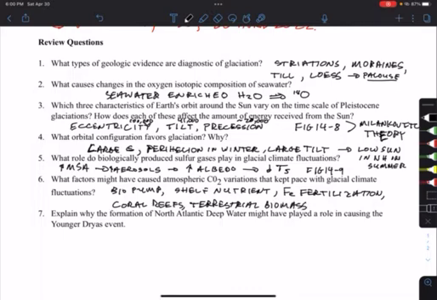Okay, now explain why the formation of North Atlantic deep water, this is our NADW that we've talked about a couple times, might have played a role in causing the Younger Dryas. So the Younger Dryas was this cold period that occurred about 10,000 years ago. So we were transitioning from a glacial time. We were starting to warm up into an interglacial, and the Younger Dryas was this time period where the Earth got cold, or at least the northern hemisphere got cold again, and then we went into a more current interglacial time. So this was about 10,000 years ago. And it was called the Dryas because the Dryas were a particular type of flower that they found in Europe that only grows under certain conditions.